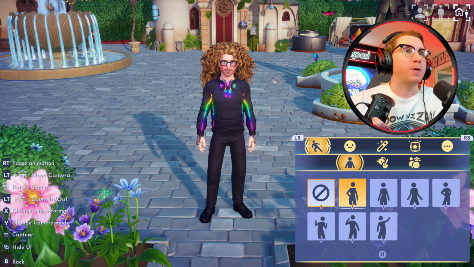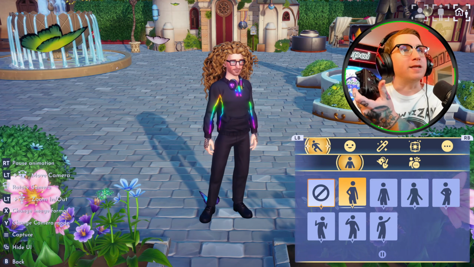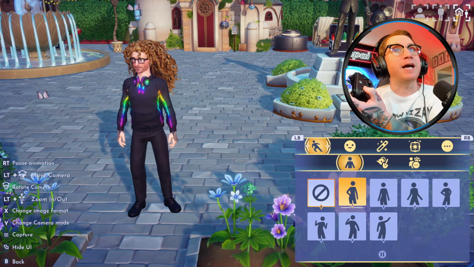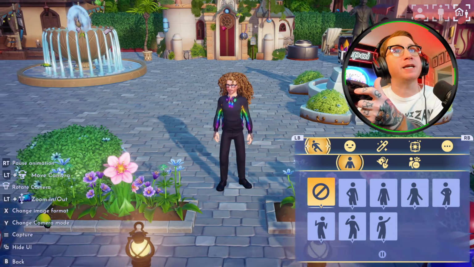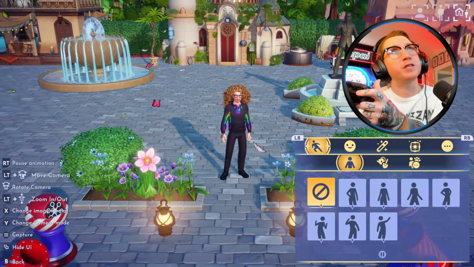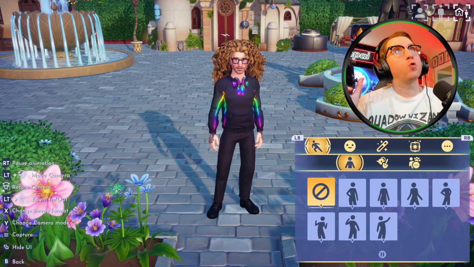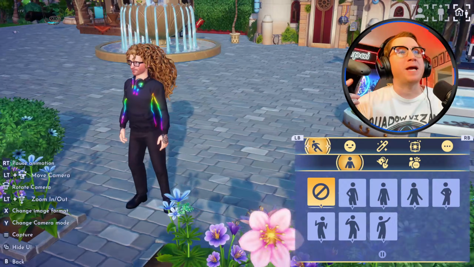Right now I have an Xbox controller here. So as you can see, holding left trigger and using the left stick now moves the camera. Holding the left trigger and using the right stick now zooms it in and out. So we're not using the right trigger for that anymore. And of course, holding no trigger allows you to pan your camera like this.